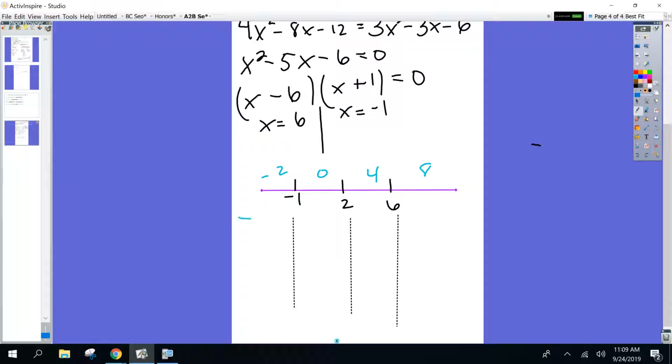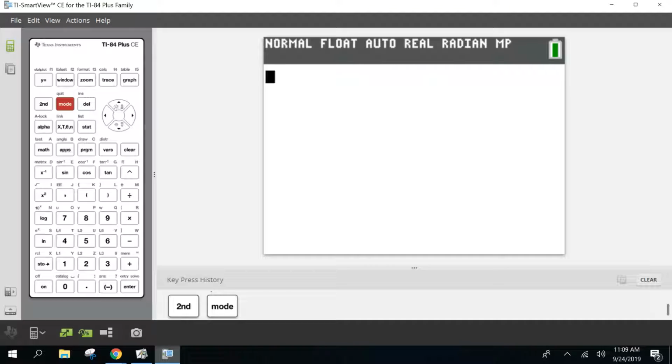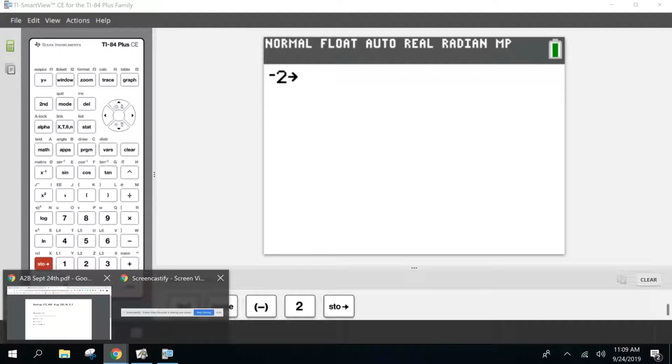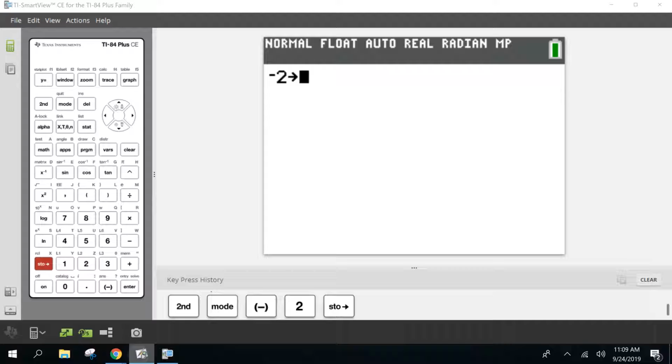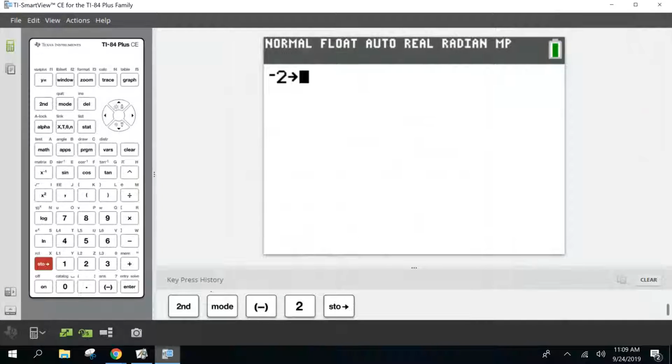Okay, so I'm first going to test -2. If you weren't here yesterday, the first way you test: everyone go to your calculators, take -2, the value I'm testing, and store it in for what variable am I here? You can do X all the time, but I'm going to stay consistent with X. So I'm going to take -2, store it in for X, enter.